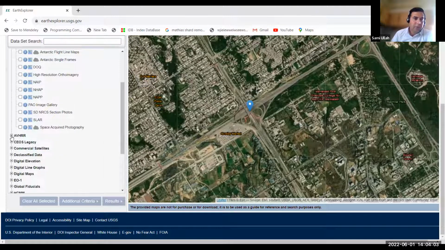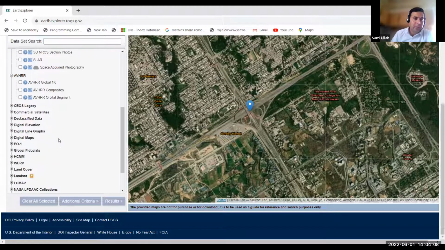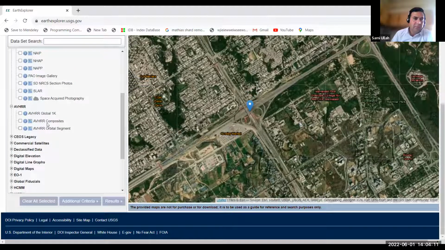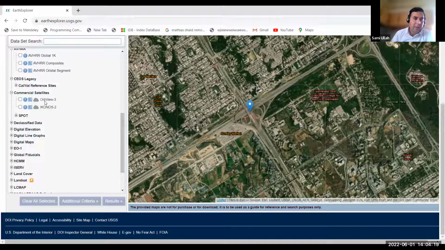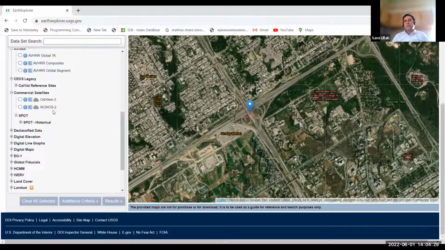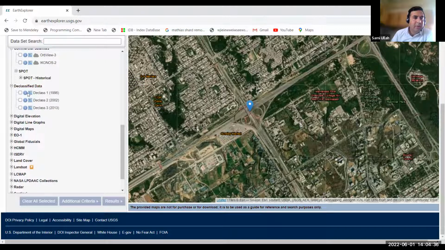So this is another satellite, advanced very high resolution. These are available, but as far as I know, this will not also be freely available. There are also some commercial satellites orbiting, like IKONOS with up to 1 or 2 meter resolution, and also some SPOT commercial satellites, but you have to acquire these. So it's not freely available. You have to order them and they will send you the price, and you can further declassify data, you have to sort out what these are.